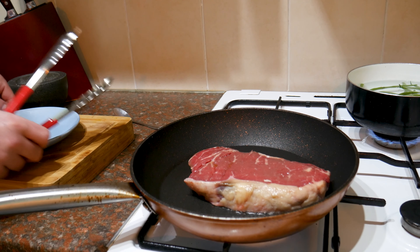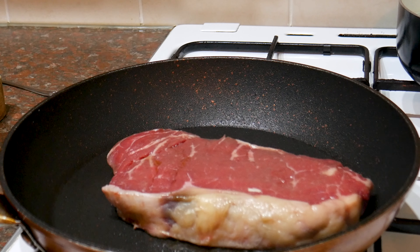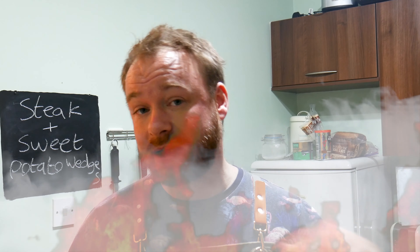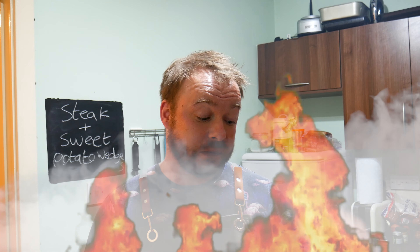That's what you want to hear — sizzle. You'll notice I haven't put any salt and pepper on, because I'm going to season after. Because if I was to put pepper on this, it's just going to burn in the pan and not be very pleasant. Now as for cooking times, I have done a whole video on cooking steak, but I'm just going to say it — it takes practice. This is a skill that you need to develop. If you've never cooked a steak before, go out and buy one, give it a go. You'll probably mess it up, and that's fine because that's how you learn. Make notes: how long you cooked it for, was it overdone, was it underdone, how did it feel? Touch it as it's cooking — you'll get to feel and know when your steak's done to your liking.